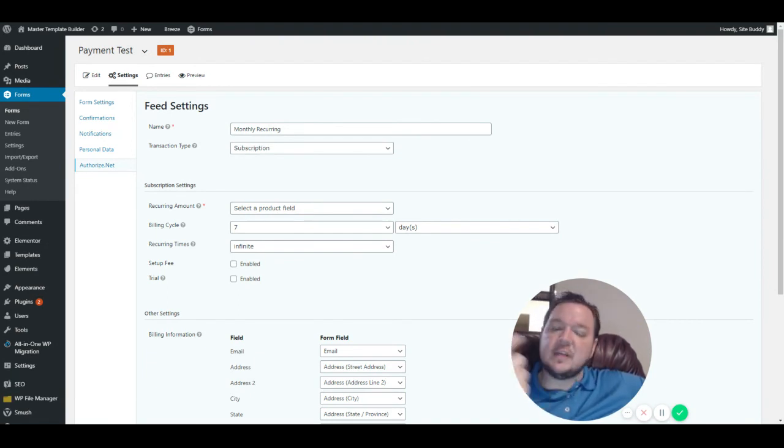So if you're trying to get fancy, it gets very complex. I haven't been able inside of Gravity Forms to really manipulate it to the point that it effectively runs multiple things without getting into some really deep coding. And at that point, it starts to get a little wonky and it's not the best for complex billing scenarios. But if you're just doing a basic thing, like you're charging an upfront fee, and then you're charging just a monthly recurring fee, it's going to work out great for that.